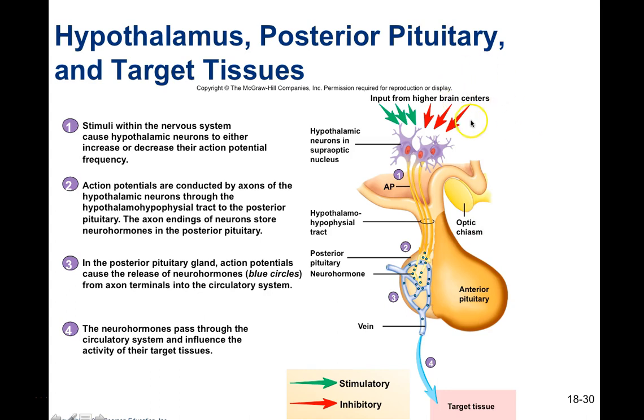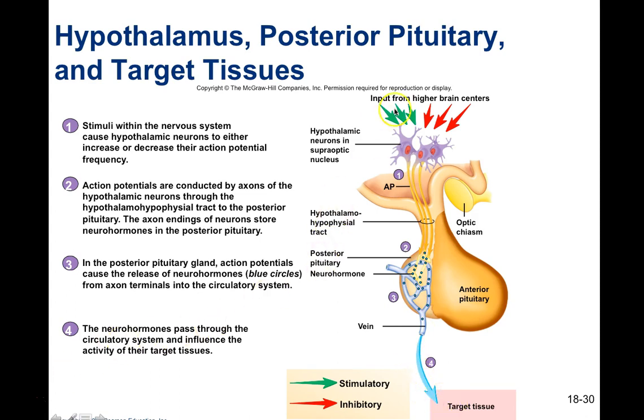Here is a great figure that shows you the travel of hormones within the posterior pituitary gland and hypothalamus. So starting here at the hypothalamus, we can see that we have these nuclei that belong to neurons that will send action potentials down their axons over to their axon terminals where the oxytocin and antidiuretic hormone is stored. That'll be released into the capillary, which will travel out the vein and over to your target tissues.